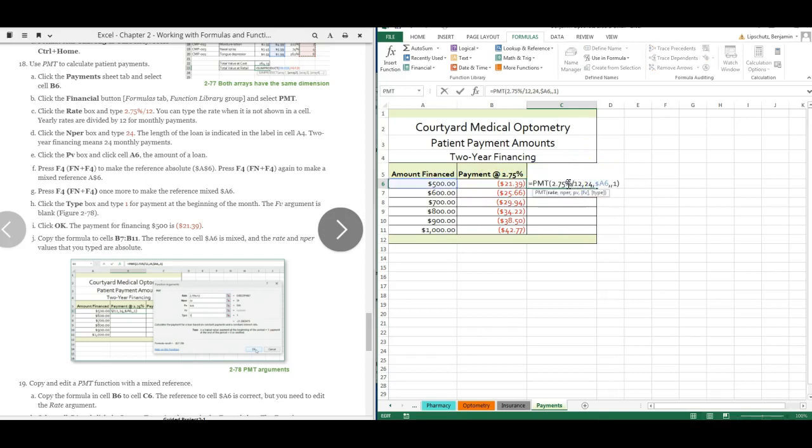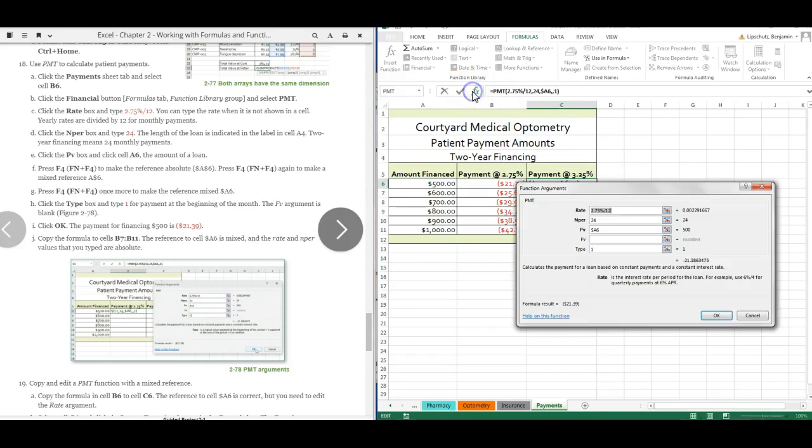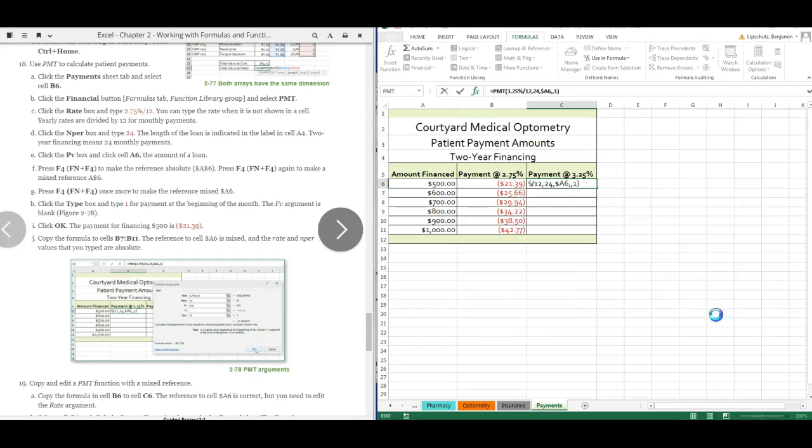If you double click in this, you can edit that here. You can click up here, or press F2 to get up here, or you can press this function key to get back to the arguments. And here we can say 3.25, press OK, and you see the payments change slightly. If we fill down, that payment's changed as well.